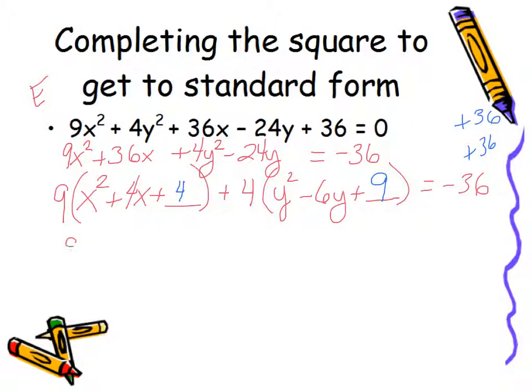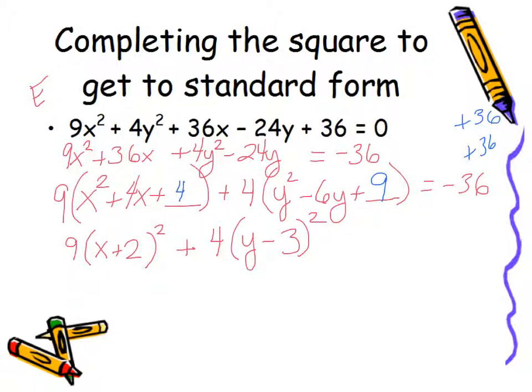All right, so let's see what we have left. We're going to have this 9 out in front. This is going to factor to a binomial squared. It would be x plus 2, or we write it as x plus 2 squared, plus, then we have the 4, and I'm going to have a y. Now notice the sign here is actually going to be a minus because the 6y was negative, and it'd be y minus 3 squared. This number is always going to be whatever you squared. So here I took half of that number. That was my 2. That's always going to be what goes here. Half of the 6 was the 3, but it was a negative 3.